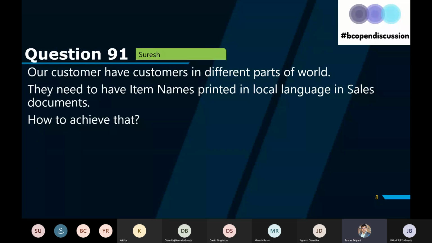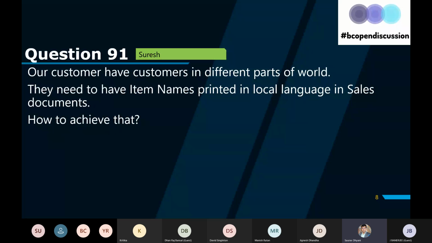So the last question for today, and then we'll open it for discussion, is: our customer has customers in different parts of the world. They need to have item names printed in local languages in sales documents. How do we achieve that? I don't see Suresh here, but I think I know how you can achieve that.